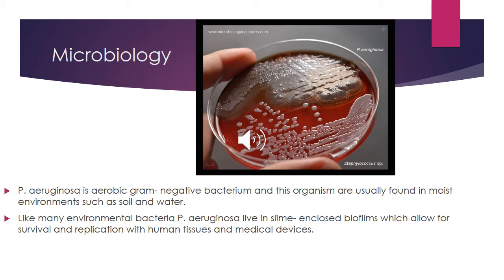So this slide is more of the microbiology aspect of it. This is just an image of a petri dish, which is the four-way streak of the Pseudomonas aeruginosa. Pseudomonas aeruginosa is also an aerobic bacteria, which is necessary for optimal growth, and most strains will multiply slowly in an anaerobic environment. And Pseudomonas is preliminarily identified by its typical odor in vitro.